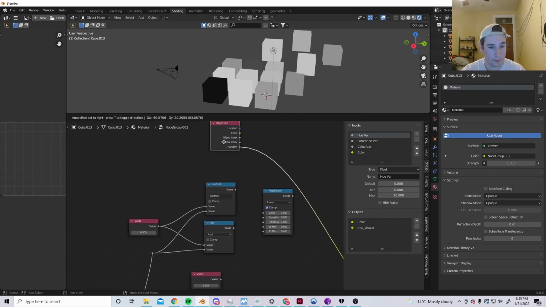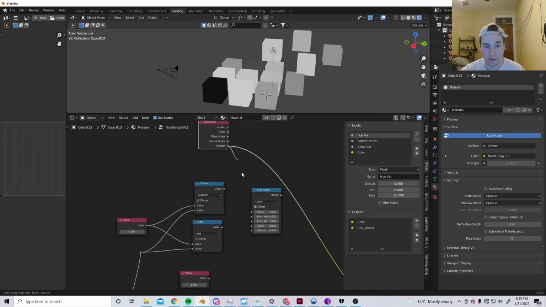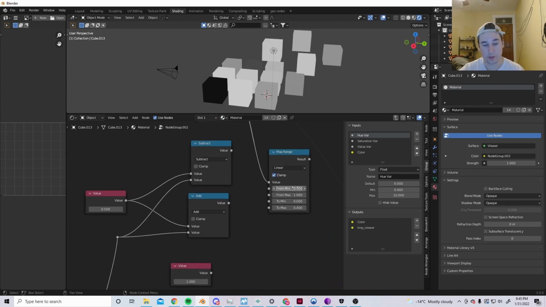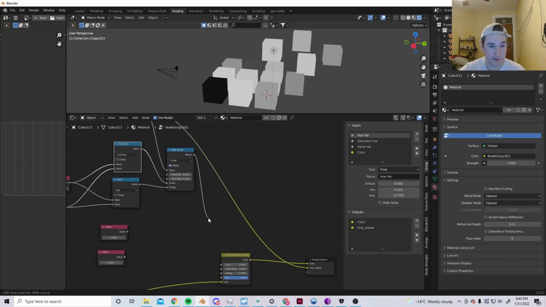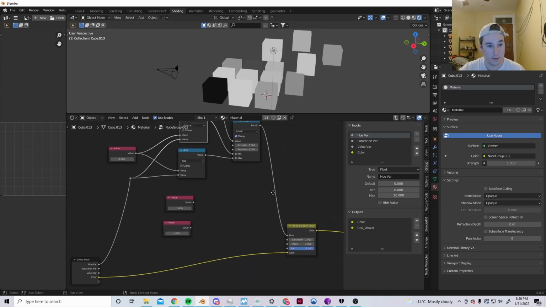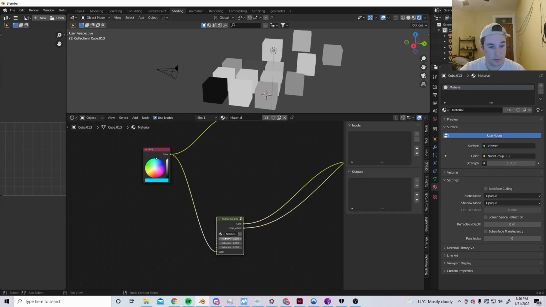Now, the important part, put our random into the value, because that's the value that we want to squish down, essentially. And from a 0 to 1 range, which is what it's currently in, we're going to take our subtract and put that in the minimum, and then the add is going to go to the maximum. And now, if we did this right, the result goes into the hue, and this should... Oh, it's because these are all different. Okay. Make sure these are all set to 0.